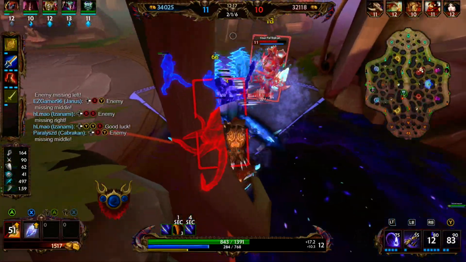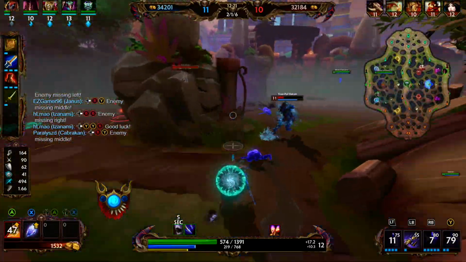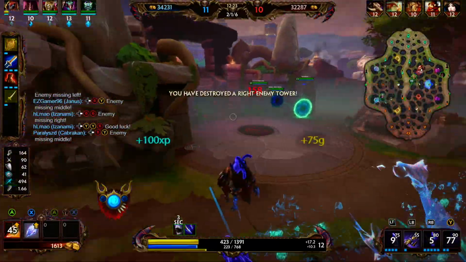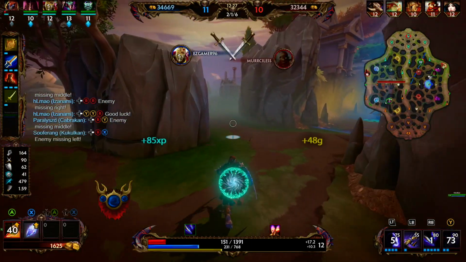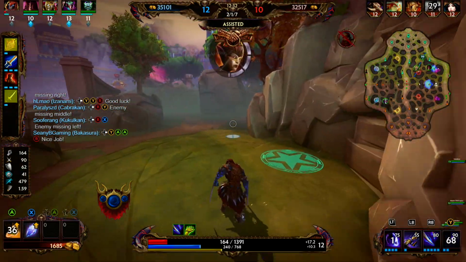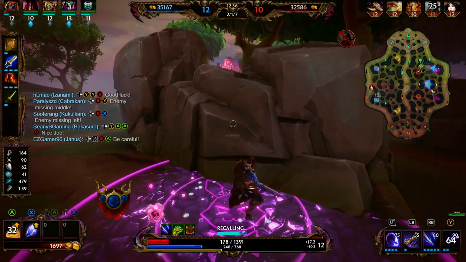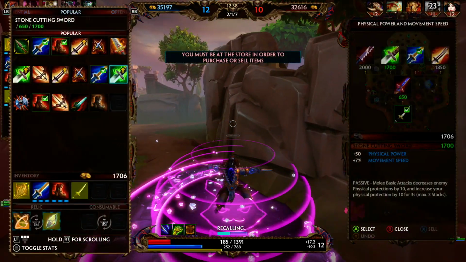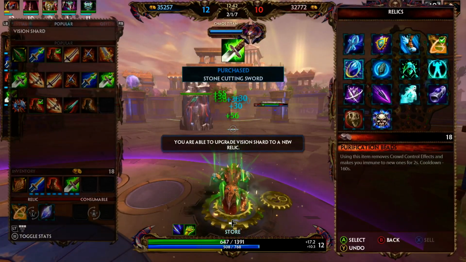Vulcan's here. We're gonna go ahead and use our ultimate onto him. We jump. He's able to wiggle. We get hit by his meatball. We're gonna fall back, let our team, who's coming in from the Janus portal, clean him up. Be careful. We're very weak. We want to be careful on how far we push up here. We're gonna go ahead and back, and we're gonna pick up the stone cutting sword.